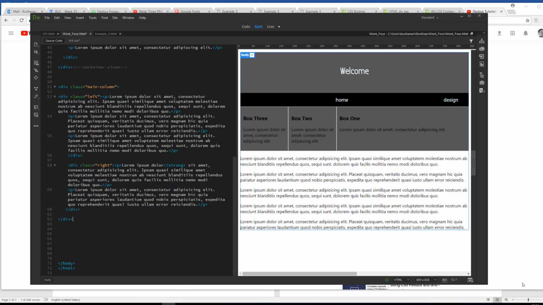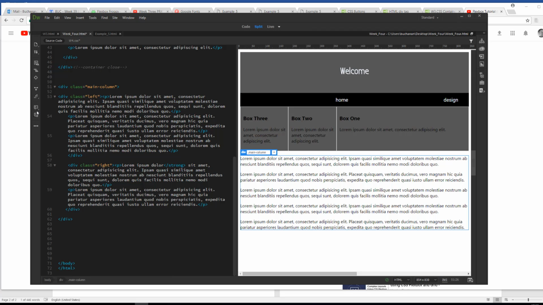Now let's look at the last section of the homework exercise that we had to make for this week. So I've already started putting in the divs and the classes of what we needed. So on the page here, it doesn't look like much. I've just got some lorem ipsum text contained within the paragraph tag. But the actual structure of that, we have a div class main column, which starts here and ends there.